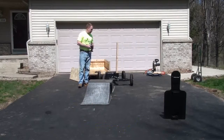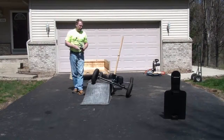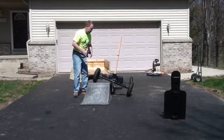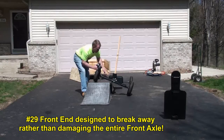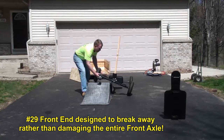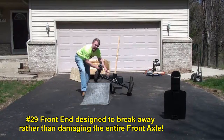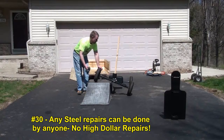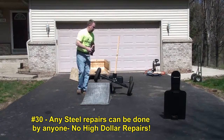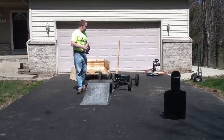It's tough — it's made to be pretty indestructible. The front end is actually designed as a breakaway unit, so if you hit a tree or a post, rather than snapping the axle, you're going to snap this bolt out here. That's as simple as taking it to any welding shop to get it fixed. Real simple to do, easy to control — you can pretty much do anything with this system.